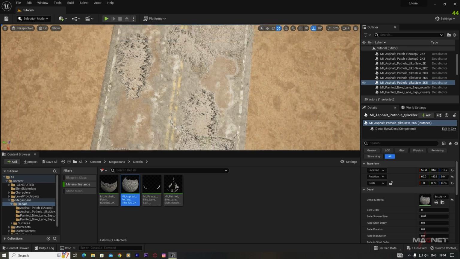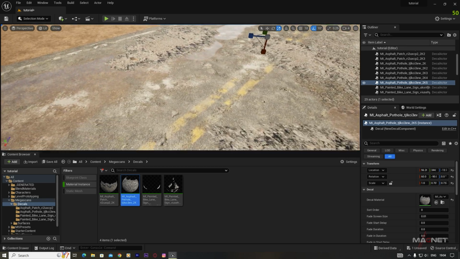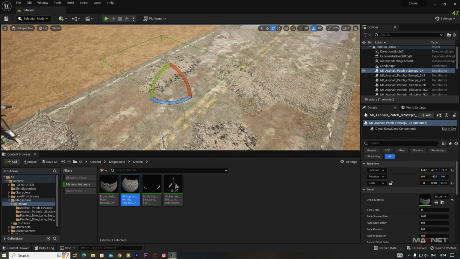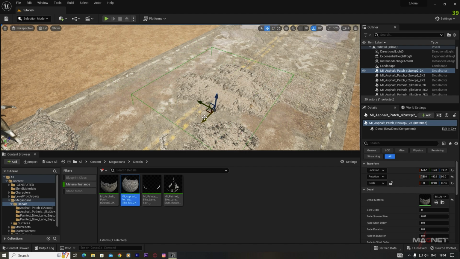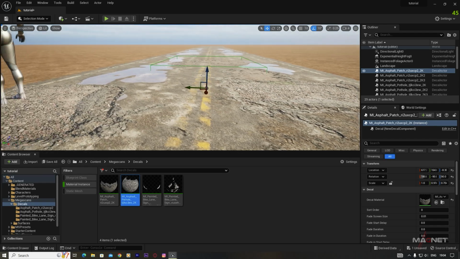Okay, so now you can see that this looks amazing, and maybe these decals are so identical, so maybe we can change the position here just like this. And also maybe we merge these two decals here to make a brand new design here. So this is how you can put extra details into your scene.